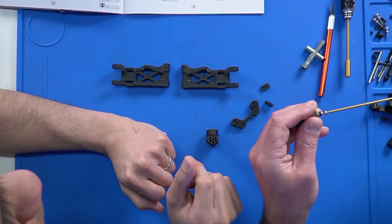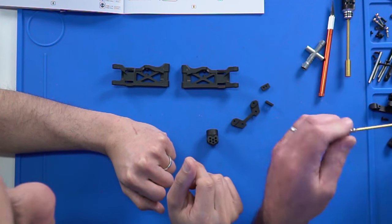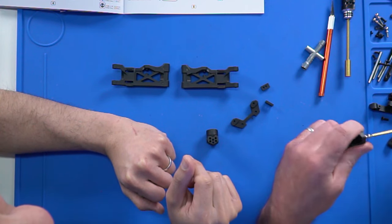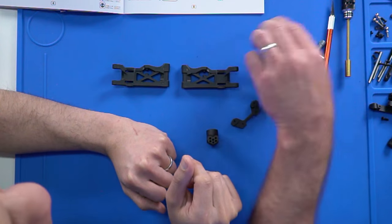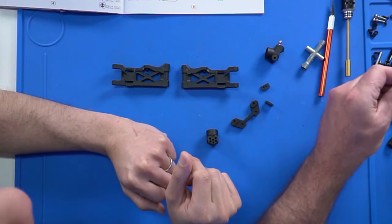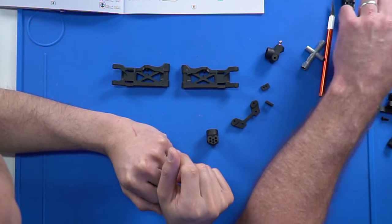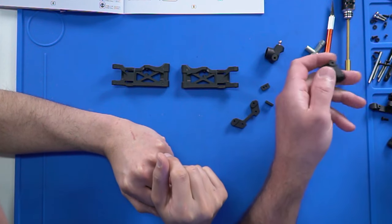Now, funnily enough, it doesn't use the longest link. I half expected it to use the longest suspension link, make it more forgiving. This car is going to be on fire. Not literally, but I don't want it on fire. I want to be able to drive it. Don't want it melting. I promise you it won't melt. It won't melt? No. Okay.